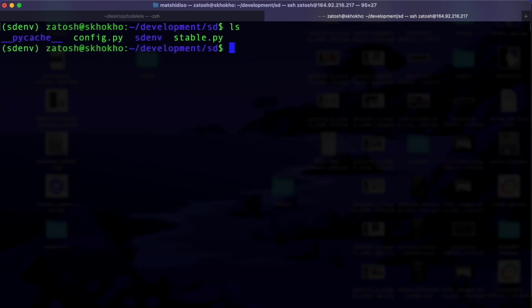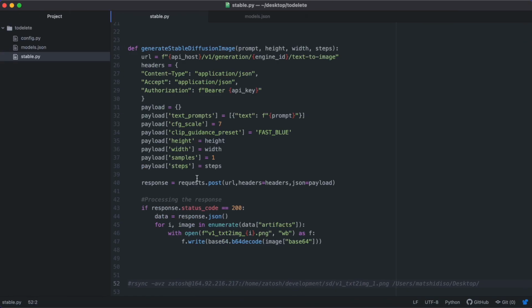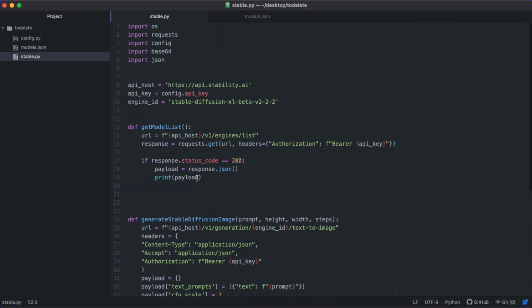So if you see over here, there's just the config and the env. I'm going to clear this, and then I'm going to open a Python shell like that, and then I'm going to run this code line by line as I've written it here.